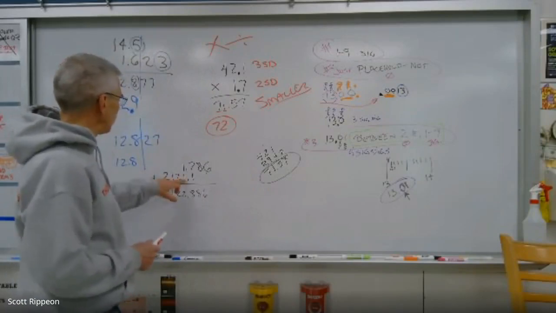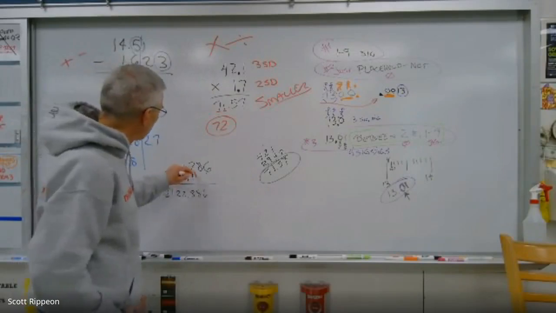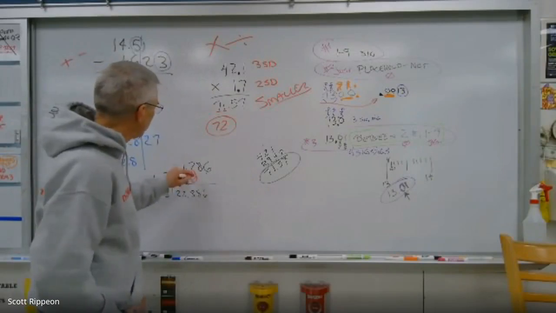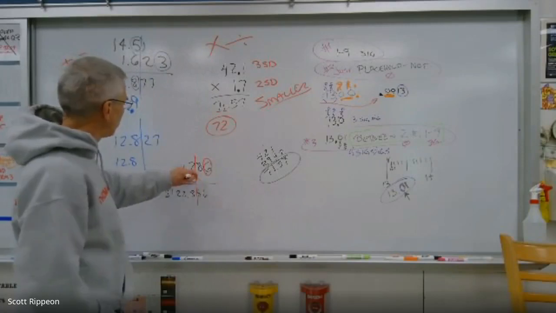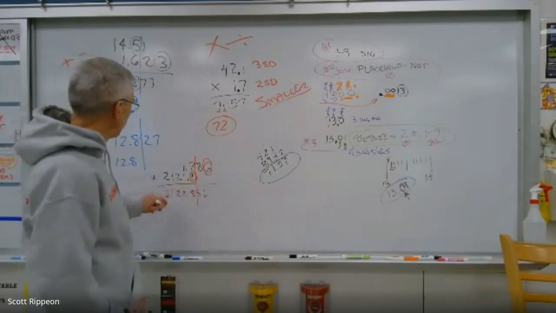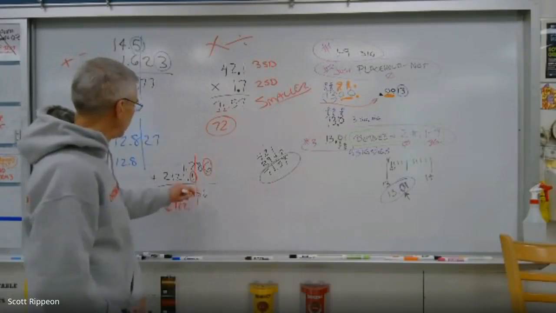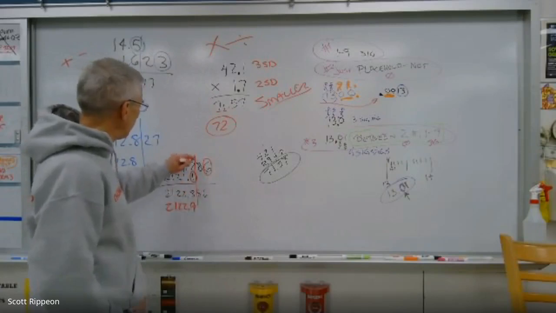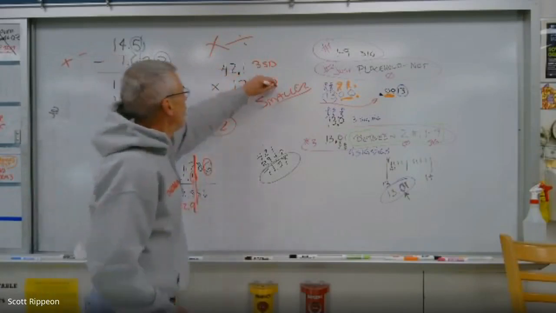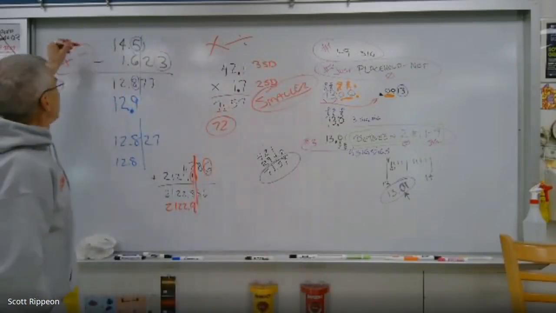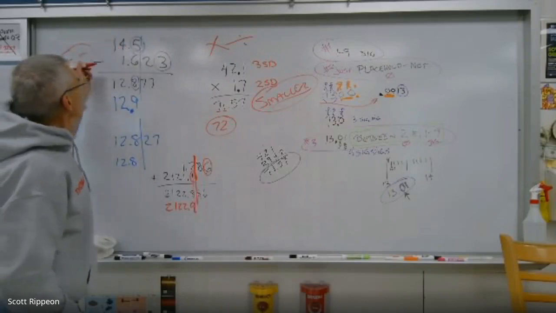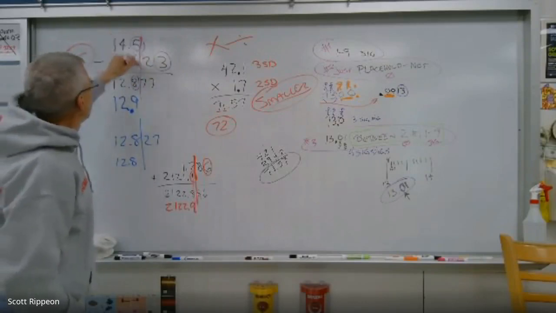This is the bigger number, but notice this is the first guess, or the guess in this number. This is the guess in this number. So we stop here. Even though that's the bigger number, when you hit your first guess, you stop. And so this would be 2122 point, and since it's 88, we'd make it 29. Okay, so when you hit the first guess, you stop. Over here, it's the smaller one. Absolutely. Multiply, divide, it's always the smaller one. Over here, if it's add or subtract, you go over till you hit your guess. When you hit your first guess, you stop.